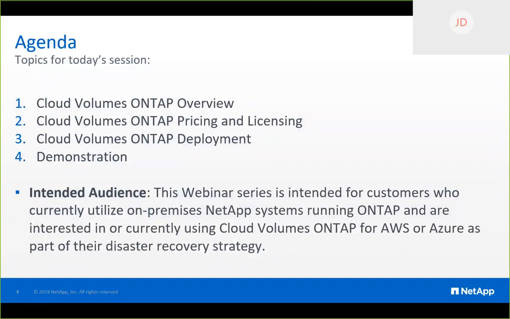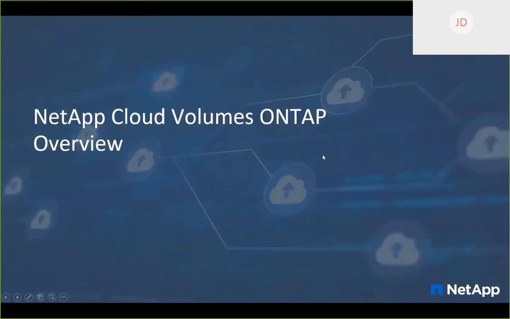A quick note, some of you may recall a product called ONTAP Cloud from the NetApp portfolio recently. That is Cloud Volumes ONTAP. We actually renamed ONTAP Cloud to Cloud Volumes ONTAP, I believe, a month or two ago. So I just wanted to get ahead of any confusion there. If you were familiar with ONTAP Cloud from before, Cloud Volumes ONTAP is the same exact thing. So with that note, I'm going to go ahead and get started with the overview of what Cloud Volumes ONTAP is.